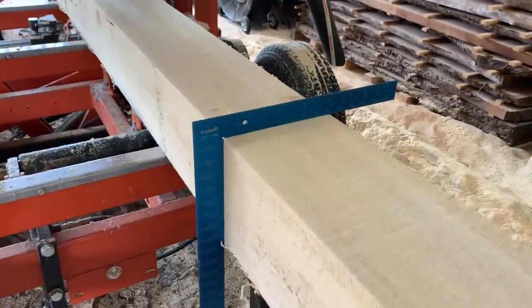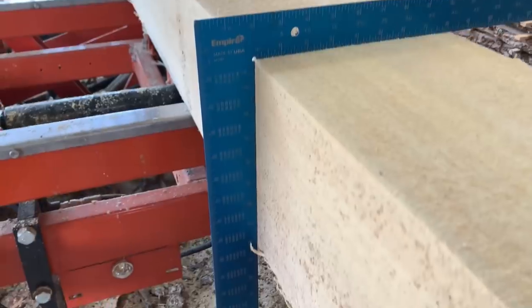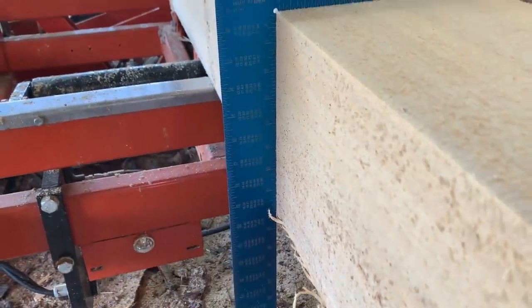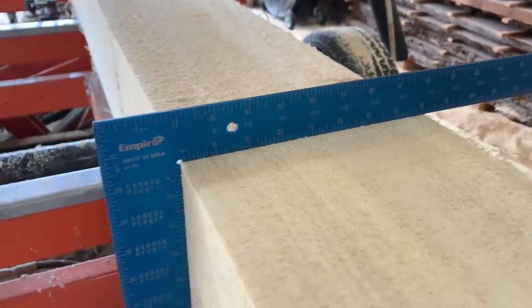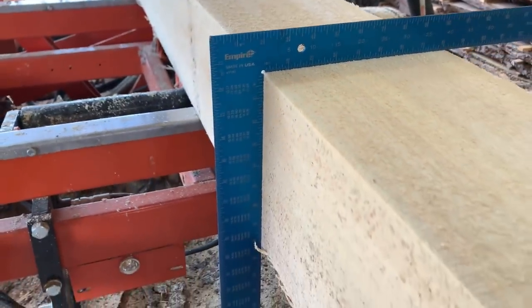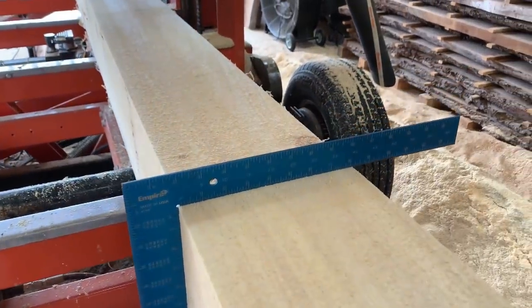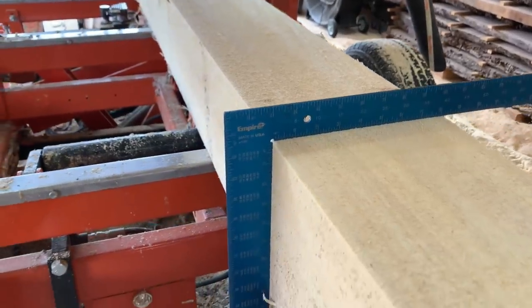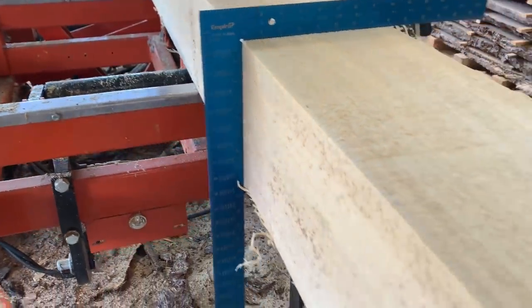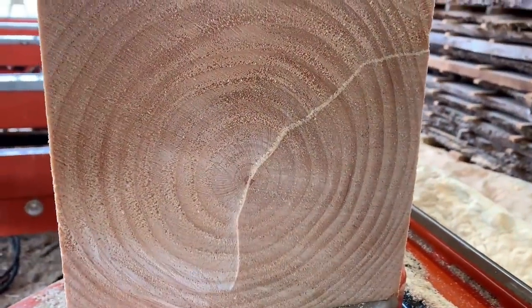Friends, check it out. A perfectly square 8x8 post. No daylight showing anywhere underneath the framing square. Chris Kuhn, good job, buddy. That's a great method. There's probably a lot of other people out there using that method, but I've never seen it before. That's what I use from now on. Also, just to add, we've got the pith right there in the middle.